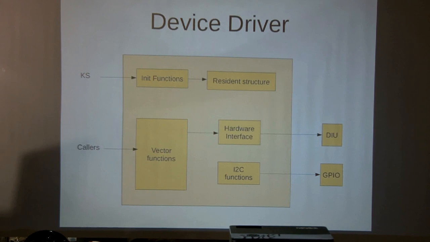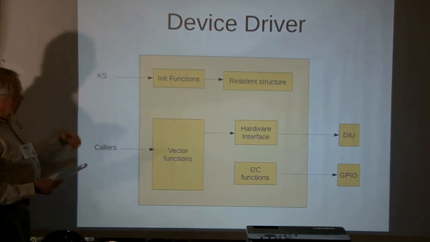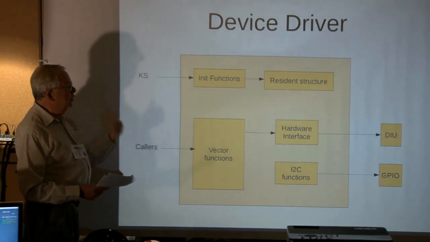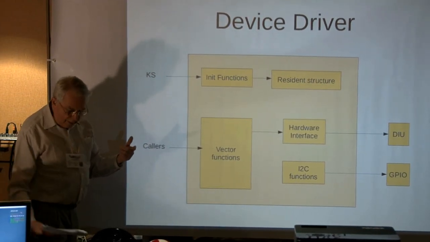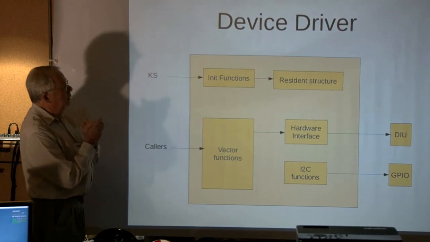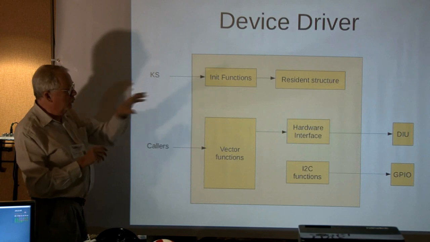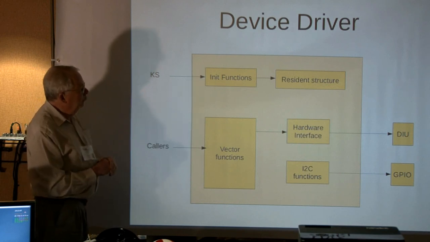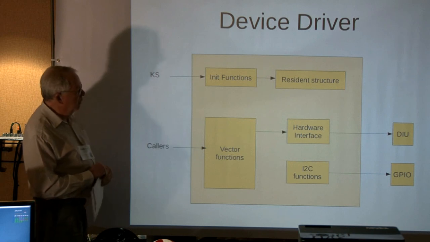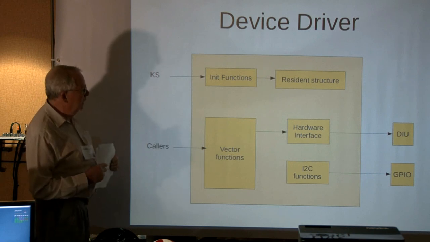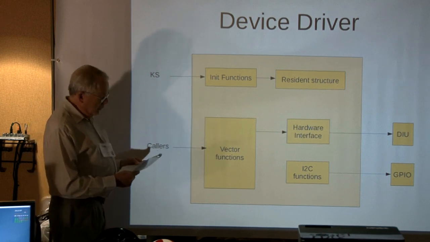A device driver block diagram. This is structured with a card level and a chip level. A card level is the outer box, and you may have one or more chips inside them. A lot of device drivers, and simple ones, only have one chip per card, so it's simpler that way.